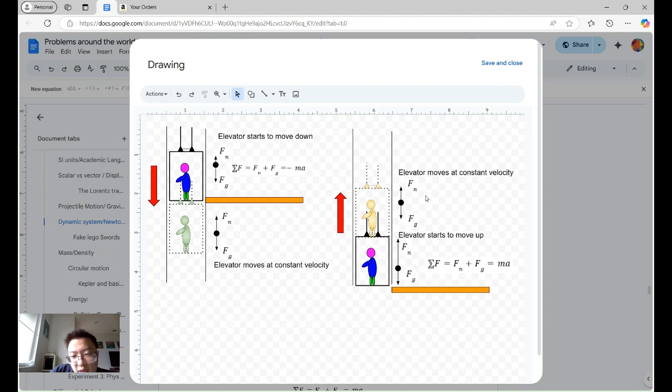Yeah, and as you see, it starts to move up. So at a certain point, the elevator goes at constant velocity up, and at that point, it does balance out. That's why you only feel that bump in the beginning, and when you stop, because there's deceleration when you stop. So in those two cases, there's some kind of change in velocity, and that causes acceleration, and this is what happens.